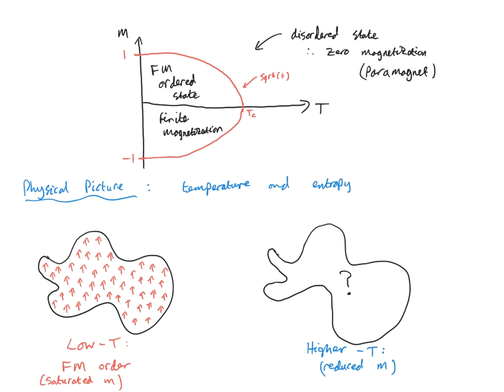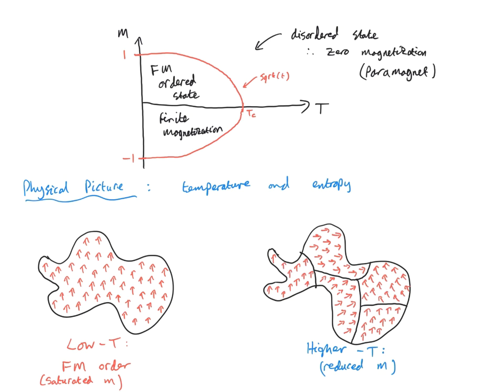But what about at higher temperatures? What are the spins doing at higher temperatures? One possibility is there's just thermal fluctuations where individual spins in the system can take a different orientation. However, careful analysis of the problem, and this is beyond the mean field analysis that we did in this lecture, reveals something different. Actually, we see the formation of magnetic domains. The magnetic domains are regions of the material where all of the spins have perfect ferromagnetic order with aligned spins, but the spin direction can change.